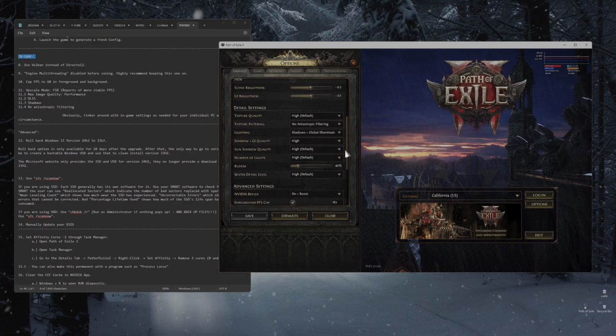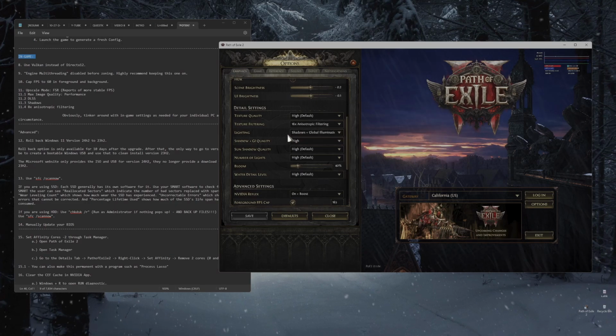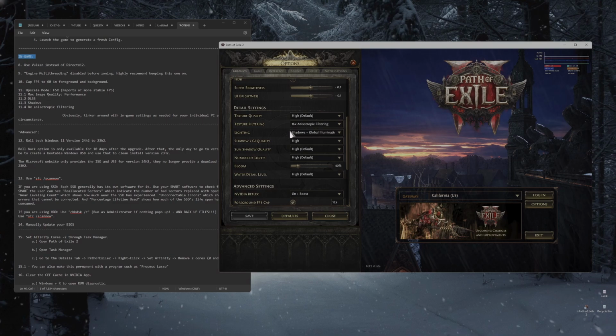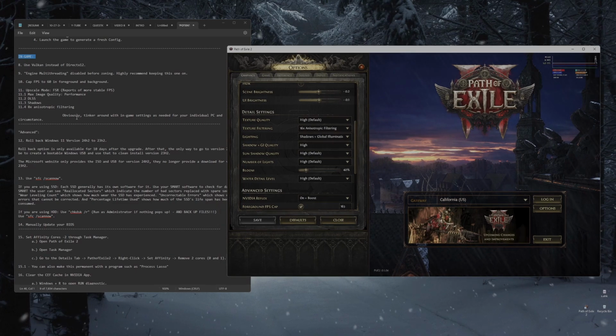If we scroll back down here, it's obvious you just want to give your PC a little bit of a break and lower some of the detail settings. So the game might not look as great, but at least it'll be able to run and you can actually play. And as I've said here, obviously tinker around with some of the in-game settings as needed for your individual PC and circumstances and see what works for you.